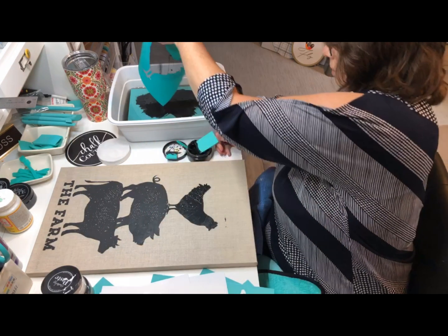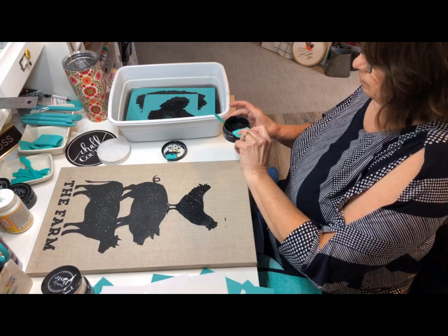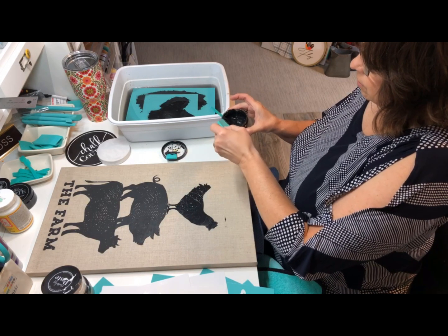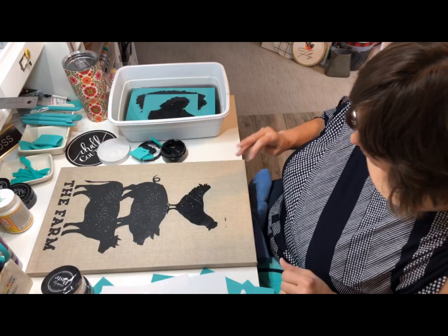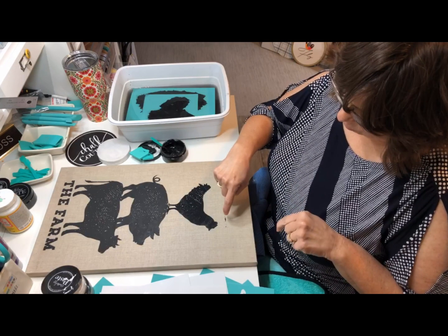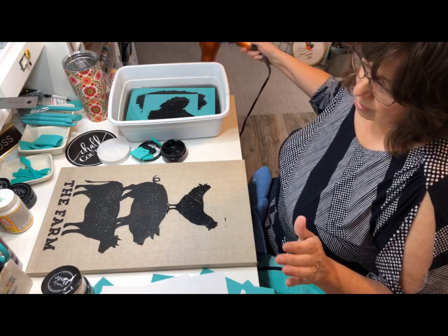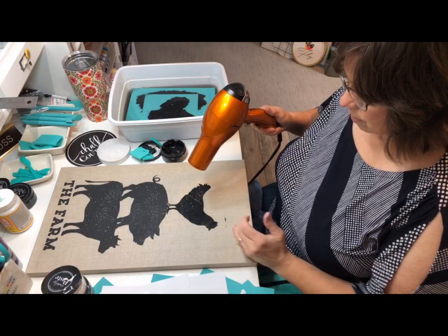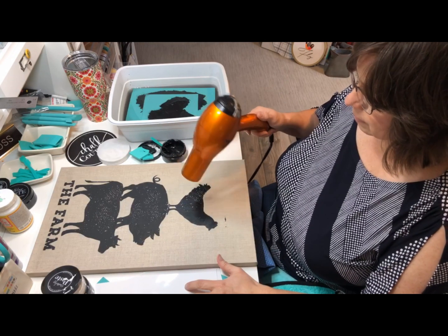Got a little bit off the transfer. I got a little sloppy there. But I'm going to let that dry and then I will kind of flick it off with my fingernail and then see what happens. So I don't want to smear it now because it'll just make a mess. So let it dry. And then just kind of remove it with your fingernail. And then maybe, because the other day I got some of that navy on the canvas, and I took a Clorox wipe, and it picked up most of the stain of the pigment.